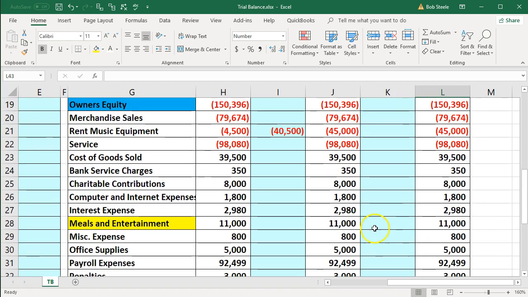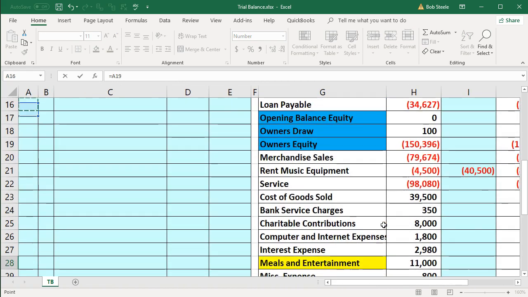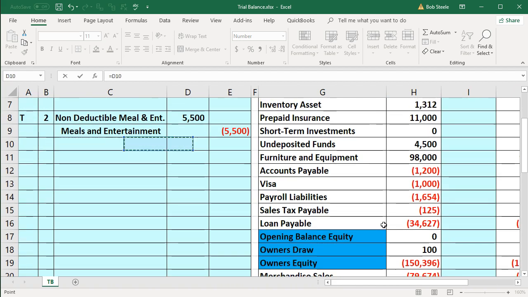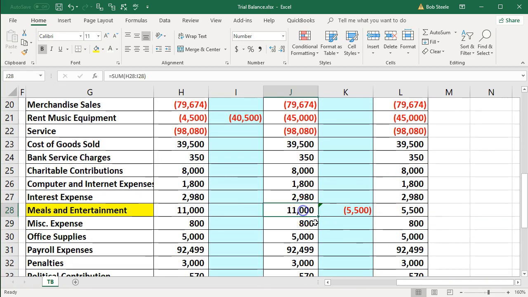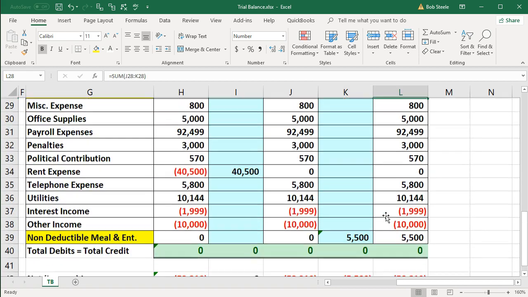And so then we're going to go up top and we're going to do it to meals and entertainment, same column, K28 equals. And then you're going to go back over here and we're going to pull the meals and entertainment in E9 and enter. So now this is the meals and entertainment on the books. We took out half of it. This is what's remaining.